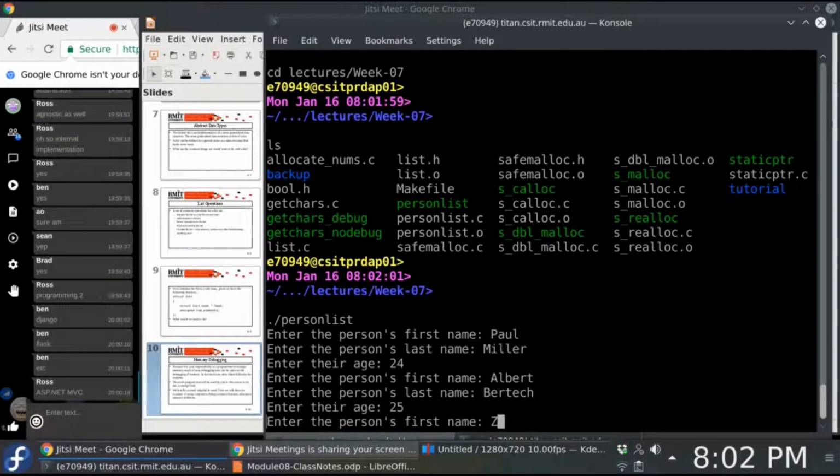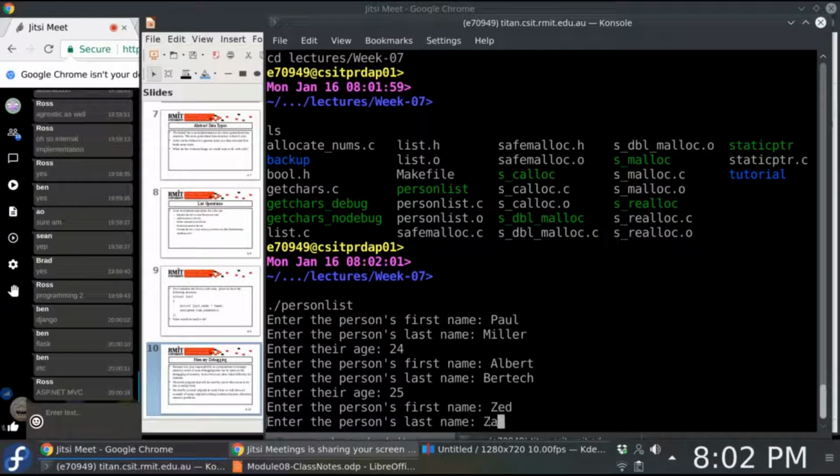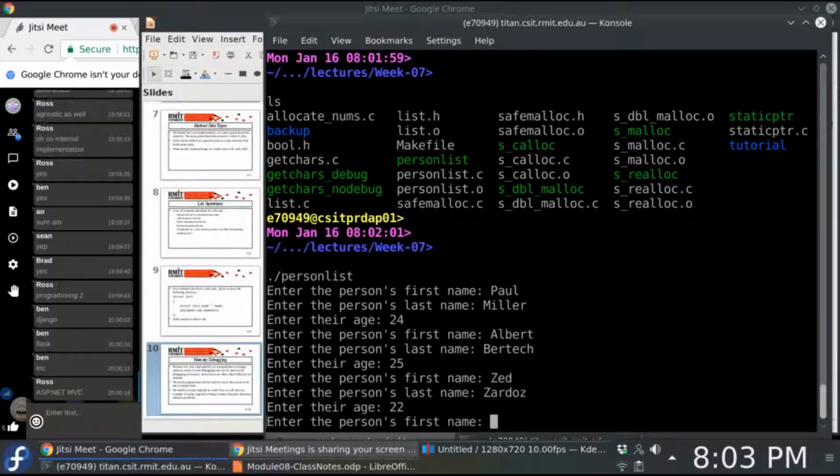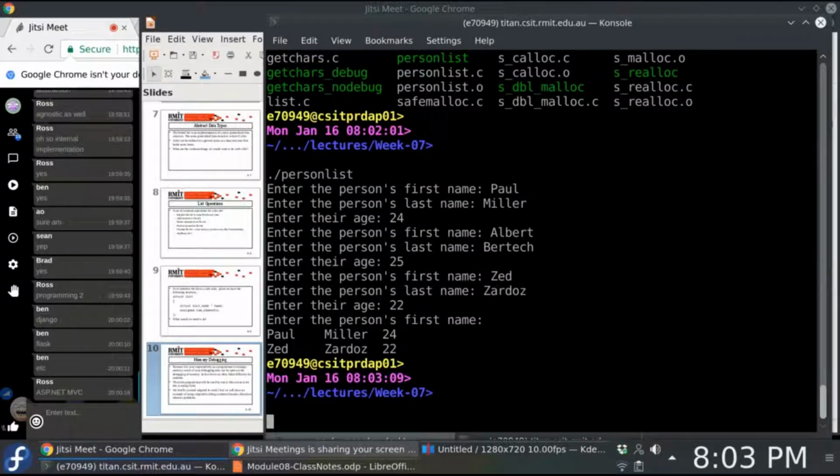Okay, so I've now added 3 people, and I'll just press enter to quit. Oh, can anyone see the problem? At the end here, it's printing out the list as it's found it. What's the problem?